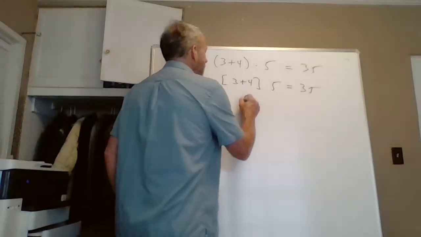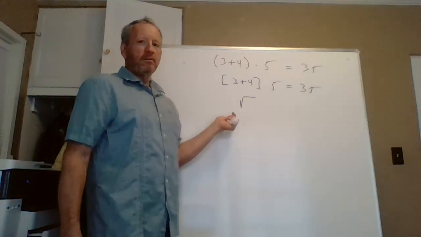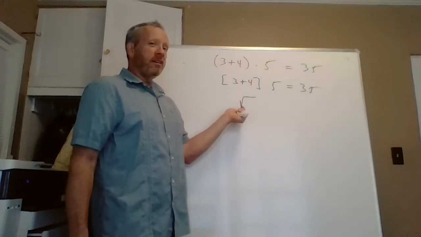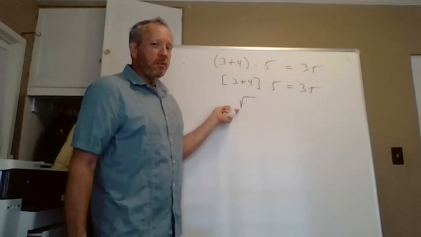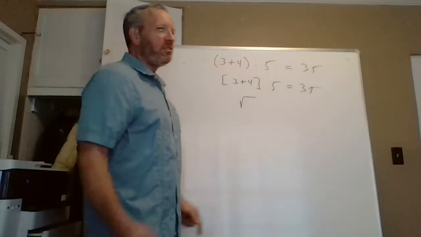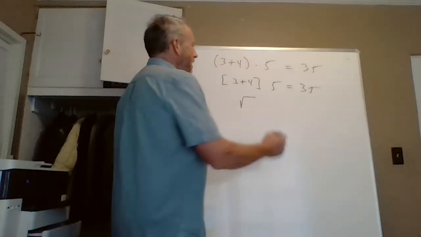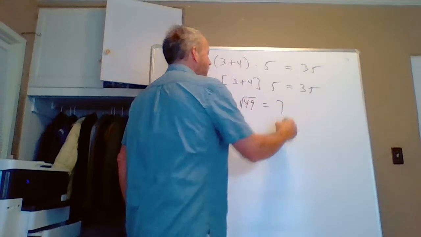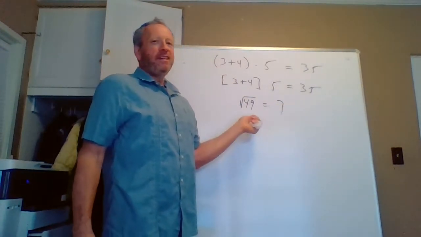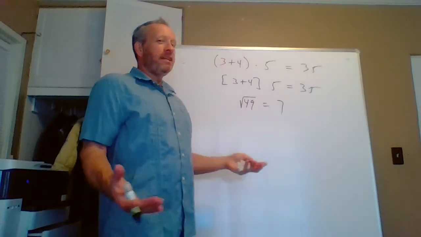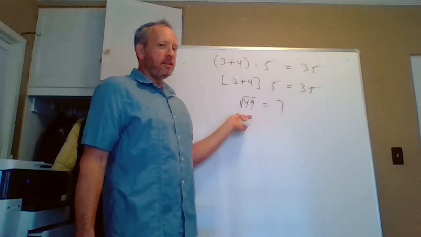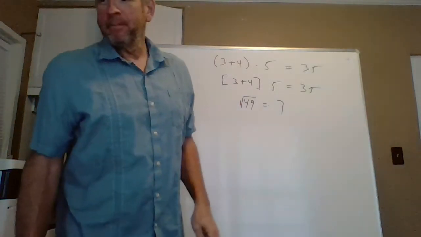Okay, square roots. Don't worry about square roots right now, but soon enough we'll see them. I'm going to have a very clear talk on what's up with this symbol. Why is it called a square root? What does it mean? I can't resist doing this, though. Maybe I can put something in your mind in advance. The square root of 49 is 7. How do I know that? Because 7 times 7 is 49. If you get that, then you really get the basic idea of square roots. But again, I'm going to have a full discussion on square roots at a later time. So that'll be coming up.